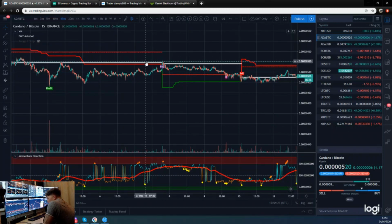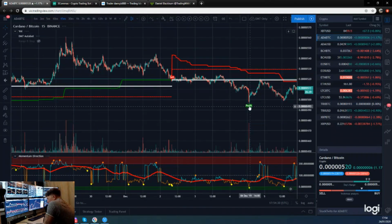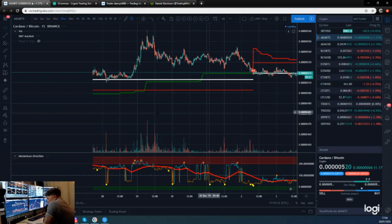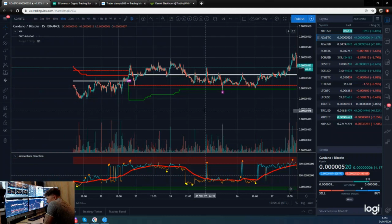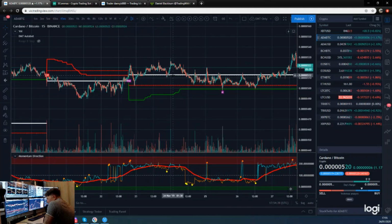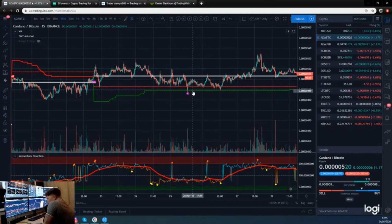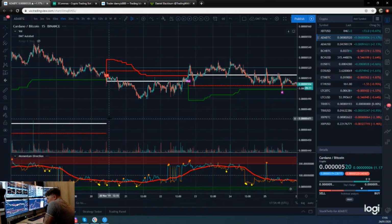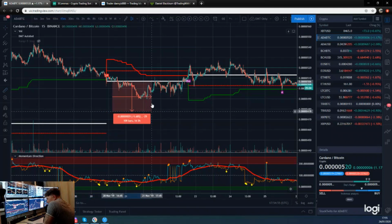So yeah, we had a buy again. This would have been a stop out. A sell here and a good profit there, so that would have been a 4% profit again. Along here, a buy at this level, and sadly we got wicked out at the 2% stop here, but we would have got the profit. But it is what it is, isn't it, guys? And then again, we had the sell here. We got down to not far off 4%.